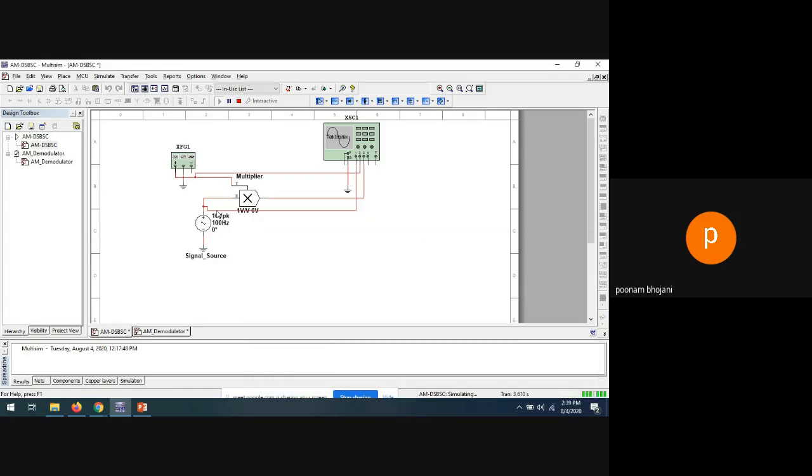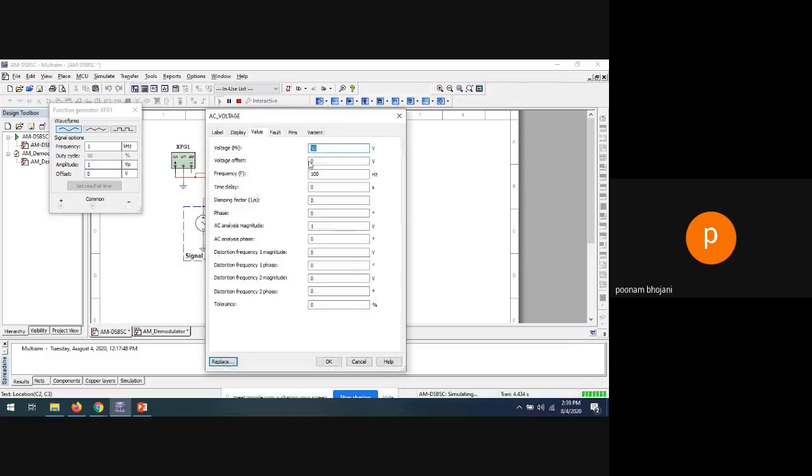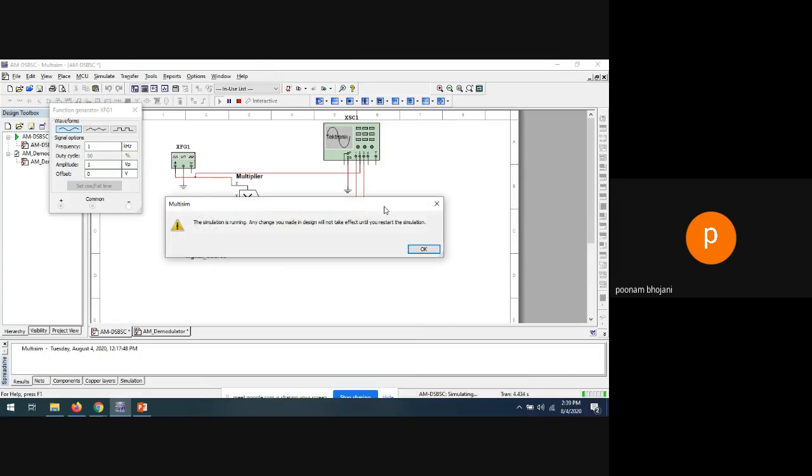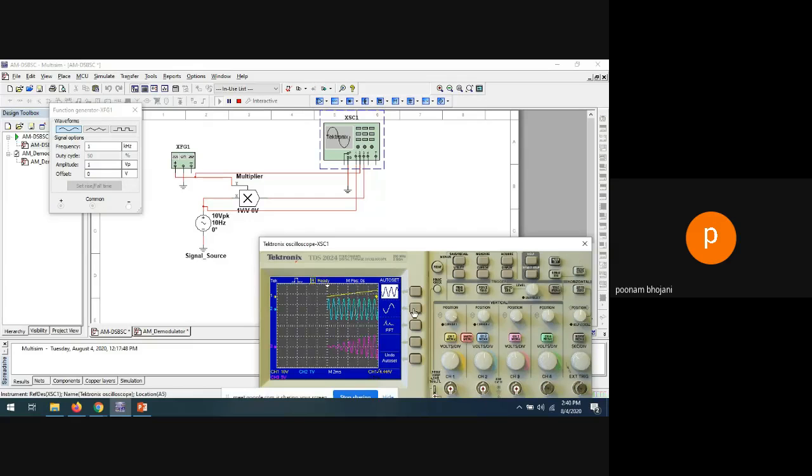The frequency of the carrier signal must be higher than the frequency of the message signal for sure. Then and only then will you get the advantages of modulation. Otherwise, there is no need to superimpose. We are superimposing only for getting the advantages of the modulation. Just a minute. Let us keep the high difference.